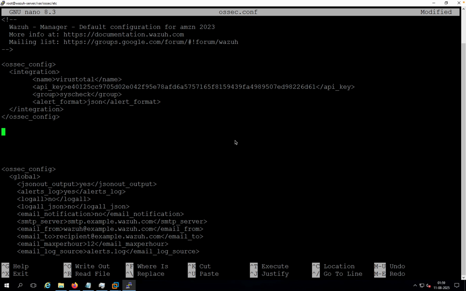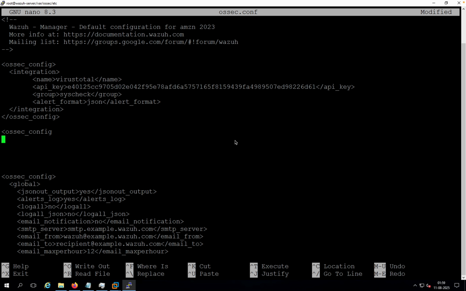So let's go with the ossec configuration, or we can do this from here also. Now let's create another ossec_config. I'll tell you why we need this, because it will help us manage the code. ossec_config. Let's close the tag.